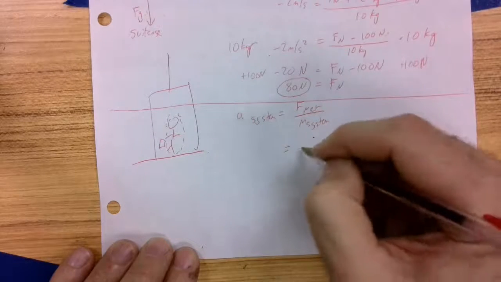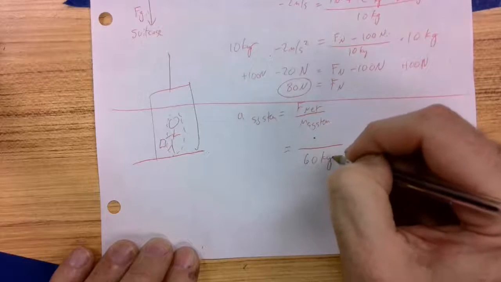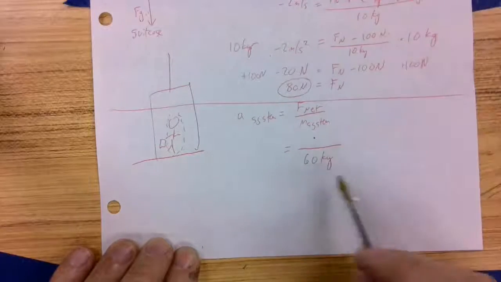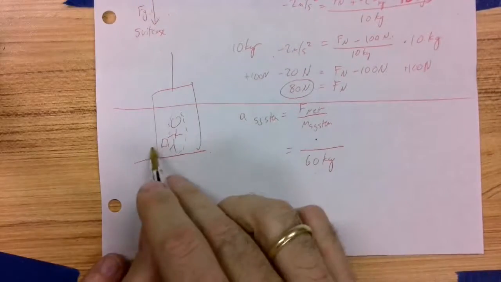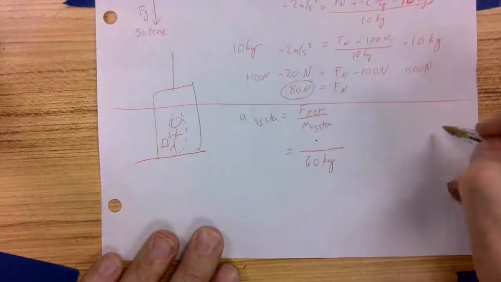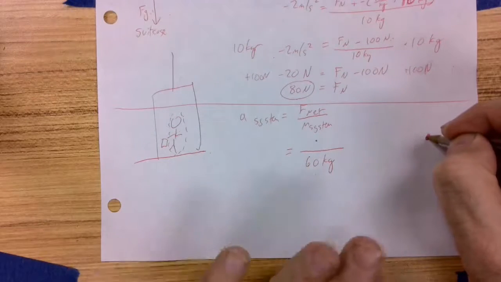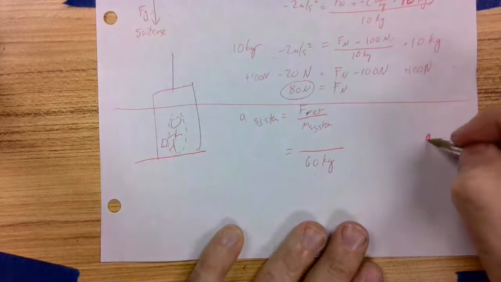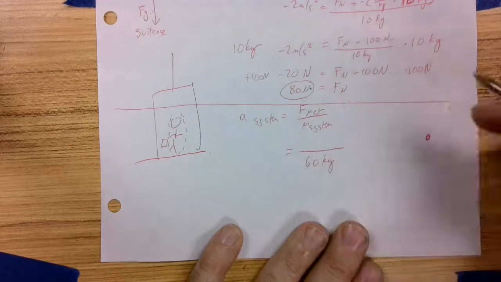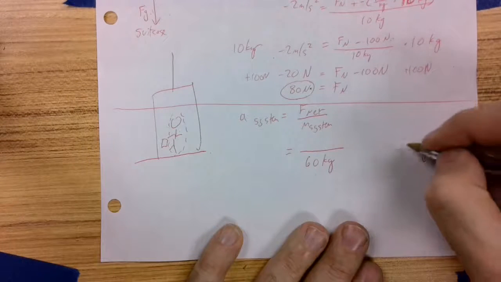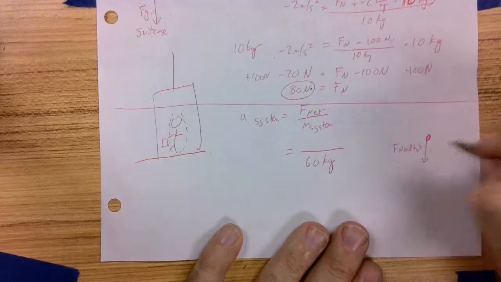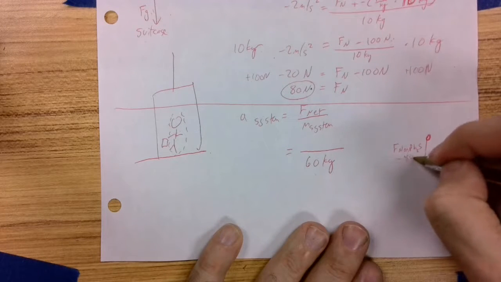Since it's just the occupant, I'm going to use 60 kilograms. That was given up here in the text. Now, I haven't made a force diagram yet, so I'm going to do that over here. We know that the person pulled down the suitcase up 80 newtons. Therefore, the suitcase pulls on the person, on P by S, with negative 80 newtons.